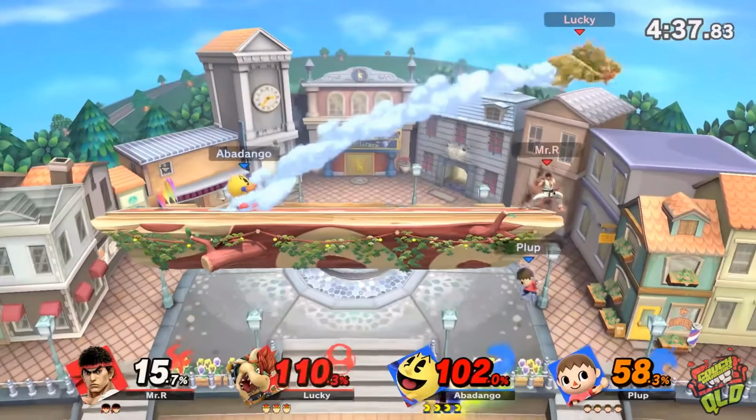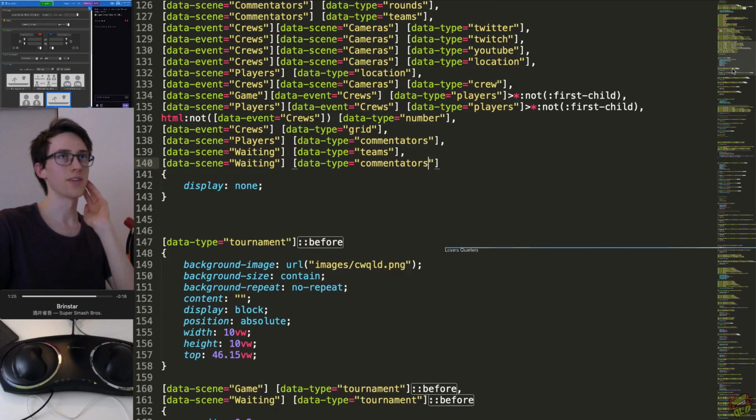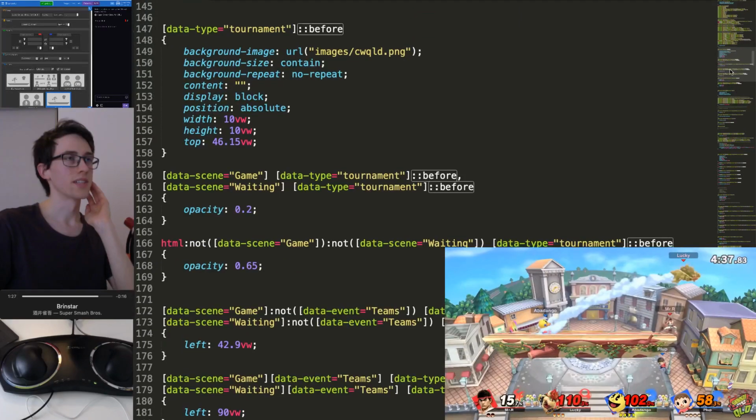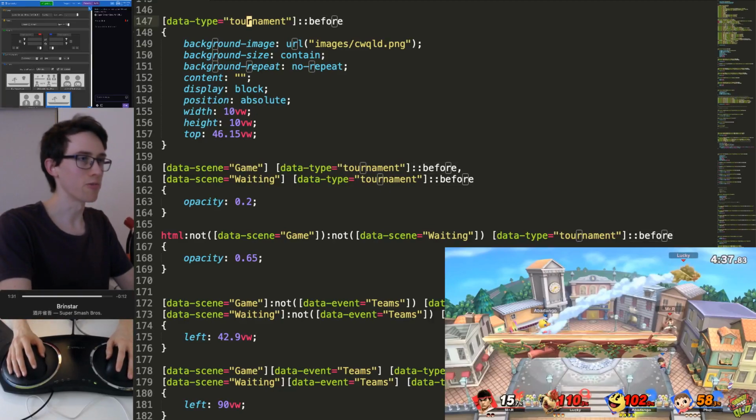So now we need to add the round name. Make sure that that comes back. Oops. Here we go. So let's have a look. Let's see where we can find where we are styling the round.